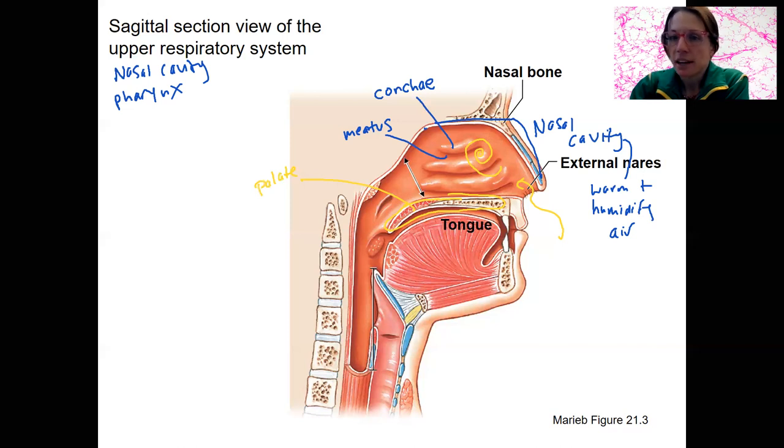A couple of other regions with the nasal cavity — you've got sinuses. Here is an example of a sinus. These are basically holes that decrease the weight of the skull. They produce mucus as well. And when they get clogged, you get a sinus infection and your head hurts.